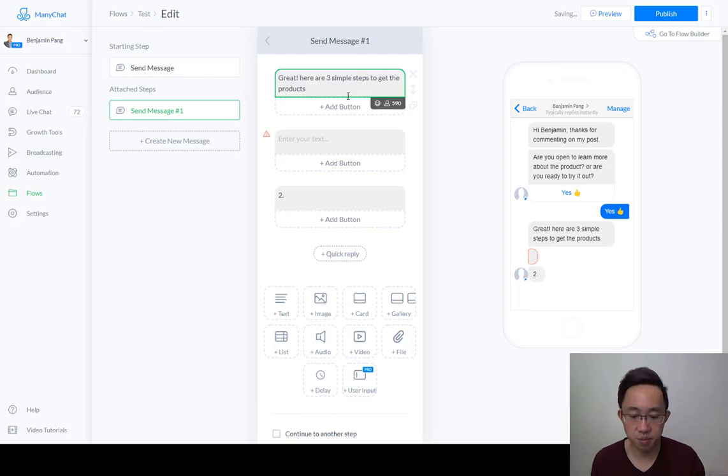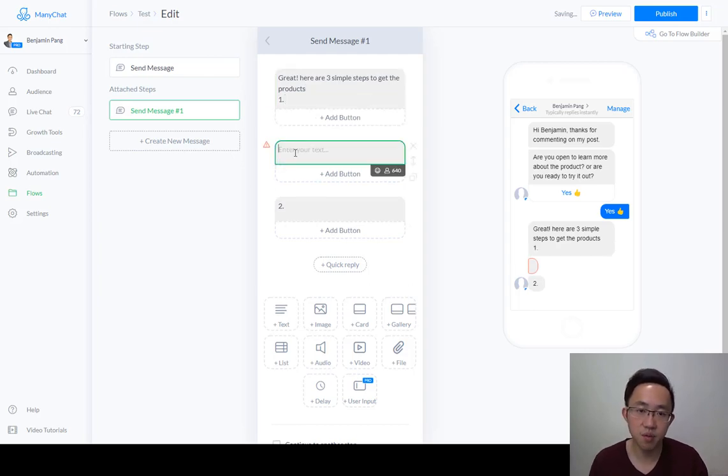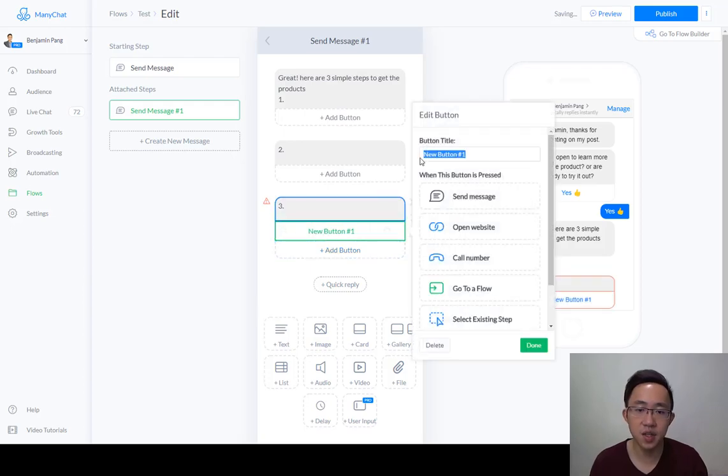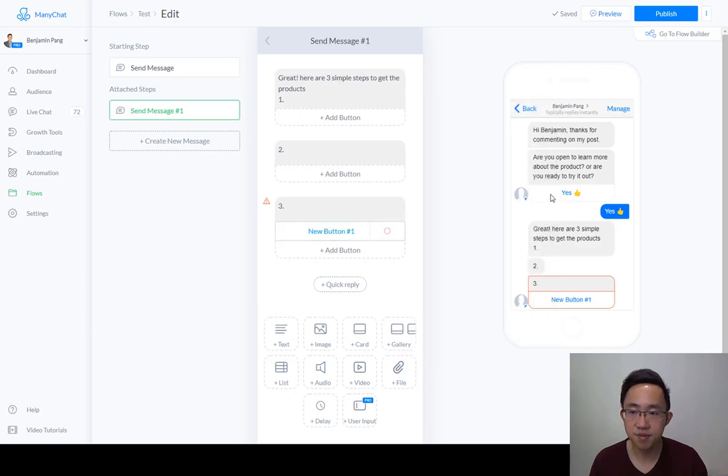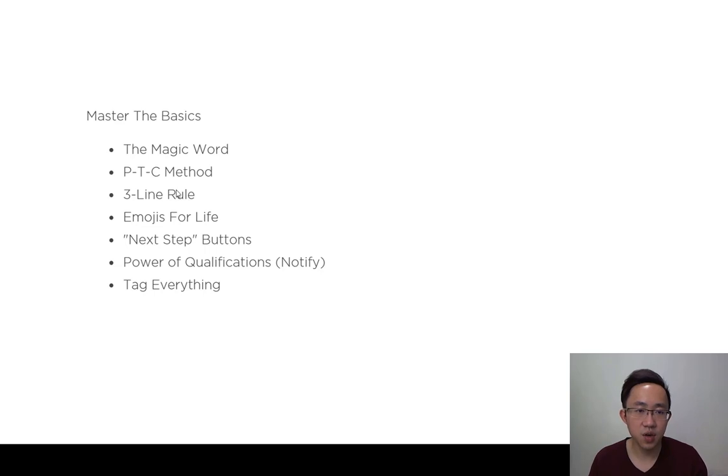So you probably want to have 1, 2, and 3 over here. Then add a button, and provide something that they can interact with. Going back to our basics, I have mentioned this already: the next step buttons. You want to give them a way to interact and point them to the next step.